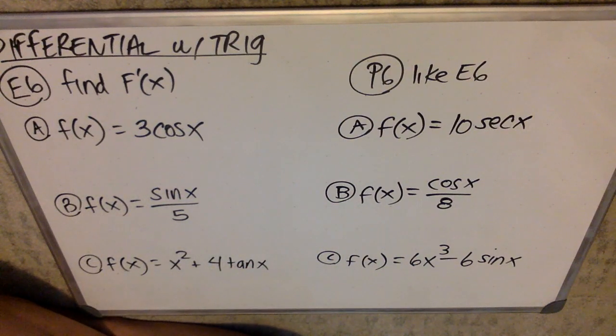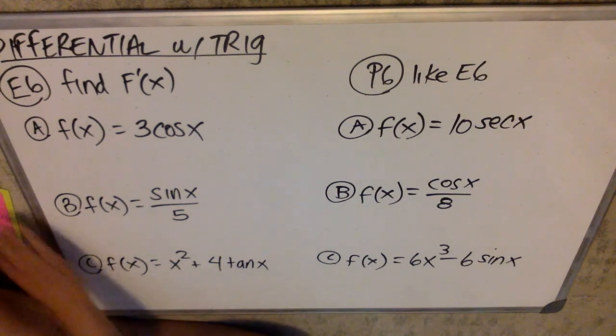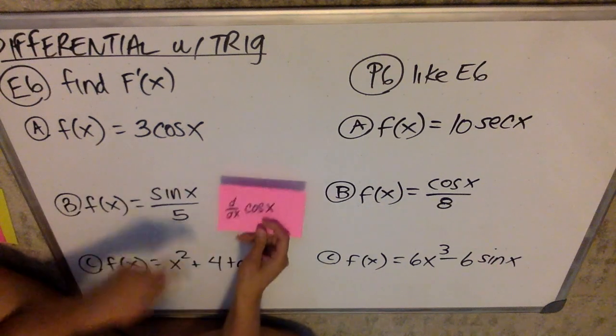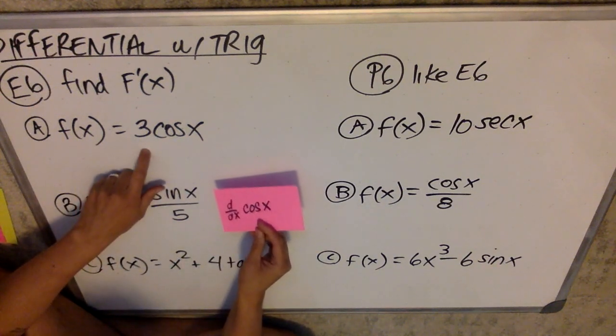So, we're going to go ahead and start doing a few problems that involve trig, but fundamentally, you memorize the rule, and then it functions the same way as all of the other differentiation stuff that we've been doing. So let's look at Example 6. In Example 6, we have a differentiation rule for cosine. Okay, so you have a note card for cosine, right?